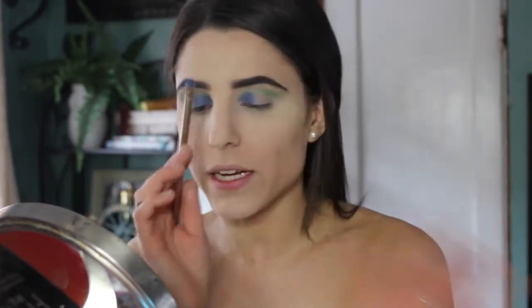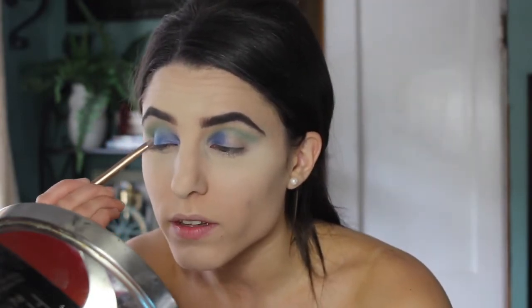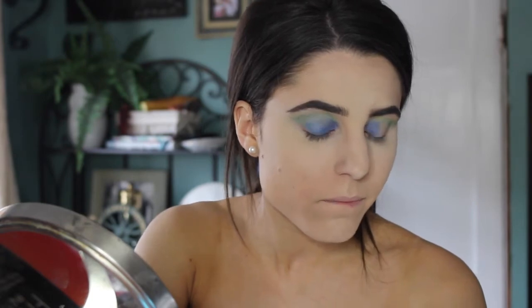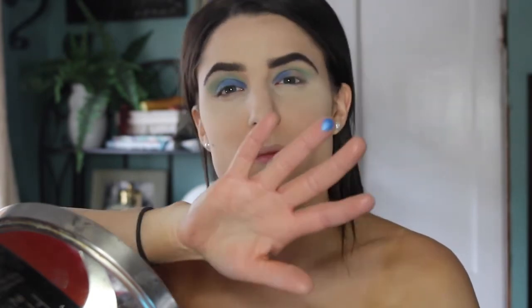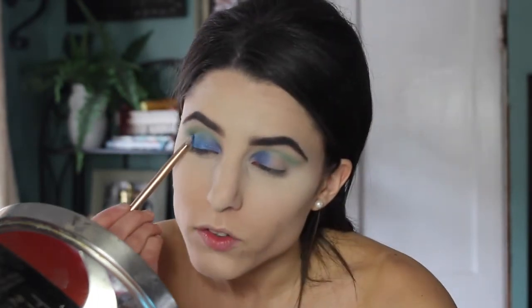Oh, you know what? I didn't spray it. And I'm going to pack this one just right over the entire rest of the lid. What's going on? It looks super patchy. You know what? I'm going to use my fingers. Sometimes that helps the eyeshadows melt. The swatches on my finger are beautiful, but transferring it is really difficult. I think using my finger definitely helped, but the problem is I can't quite get up in that crease with my finger, so I'm gonna try to go in with my brush again.